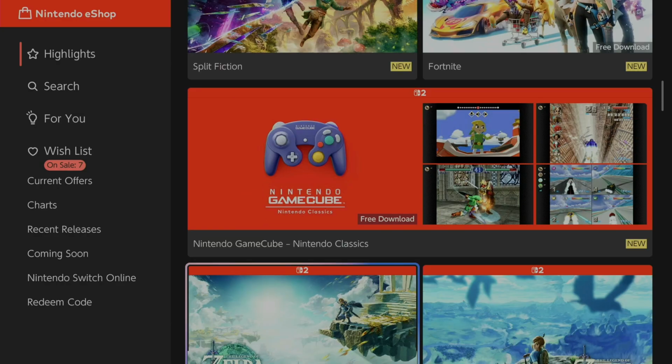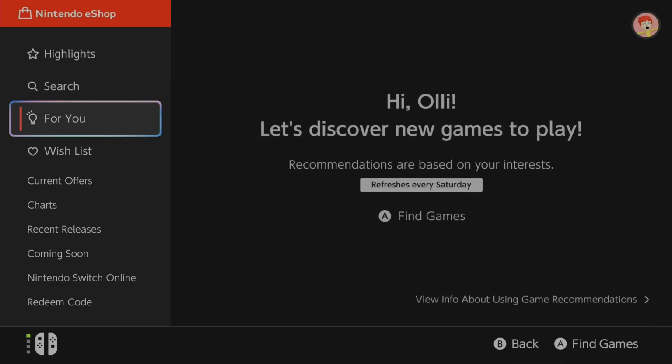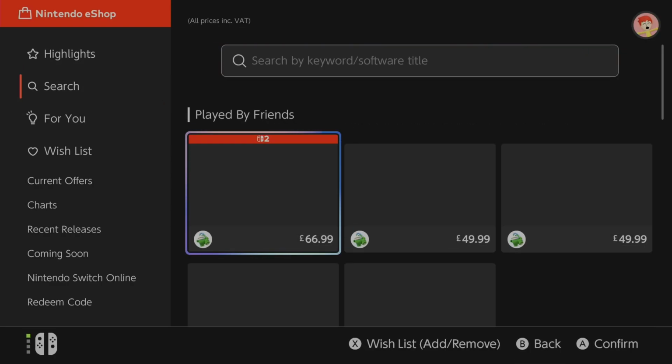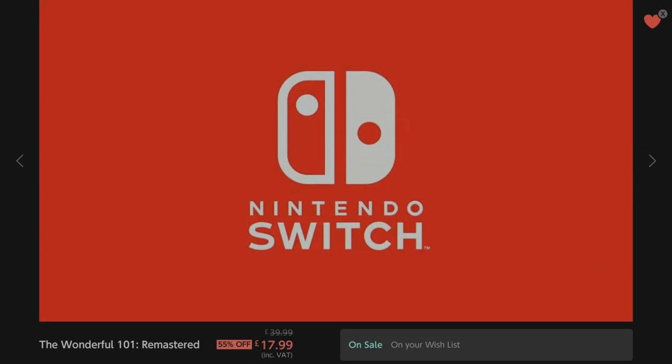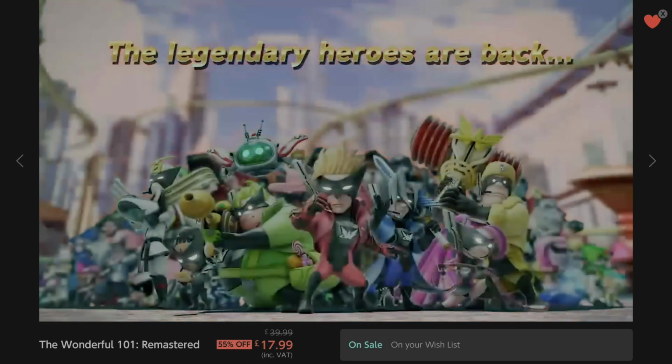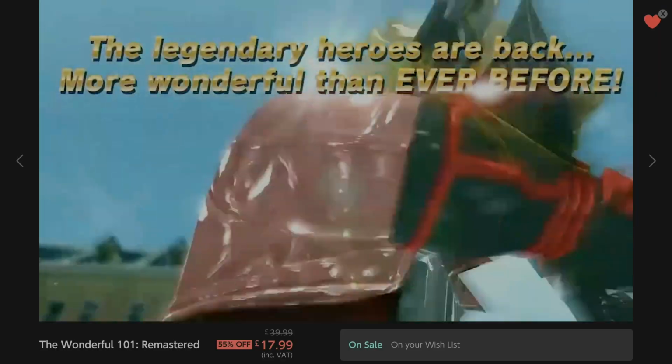After that disappointment, I hopped onto the eShop to go check out some games. And oh boy, this is a big improvement over the Switch 1. It has a similar layout and categories, but the pages actually load quickly. There's very little lag, and it's nice to browse through the shop looking for new games to play.